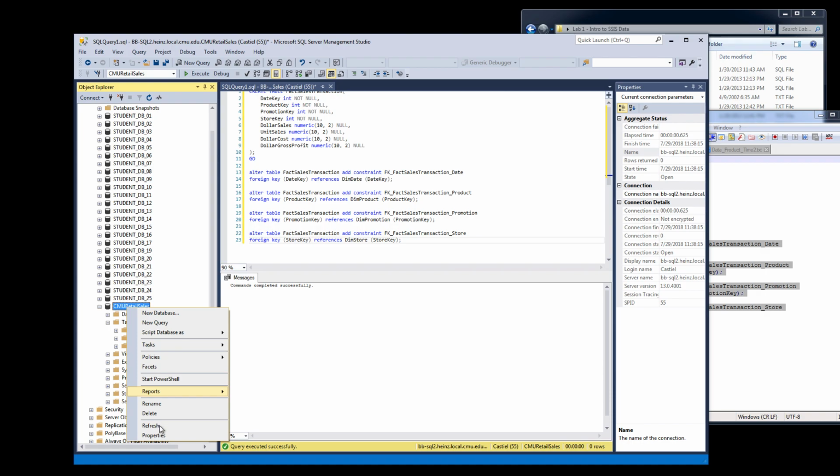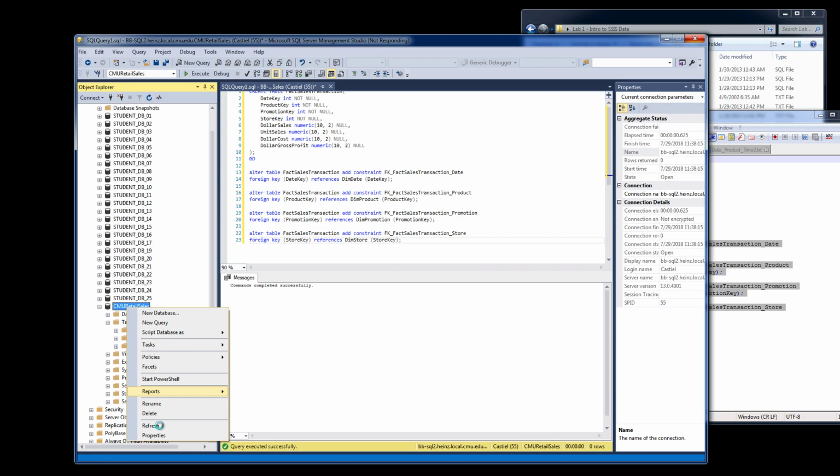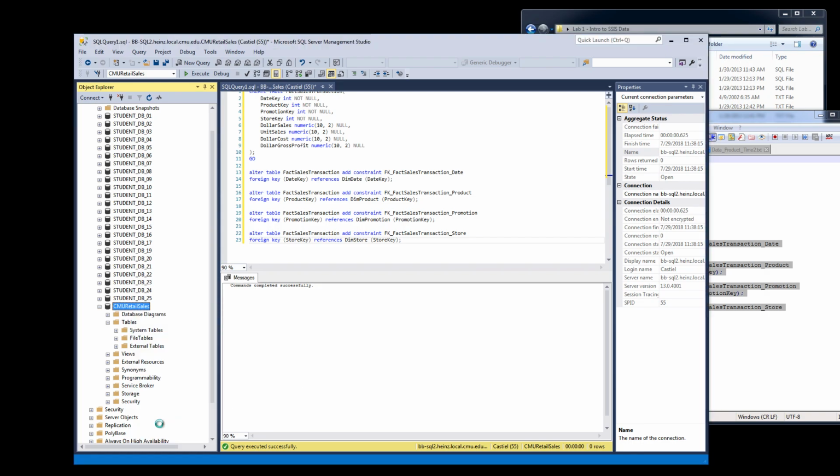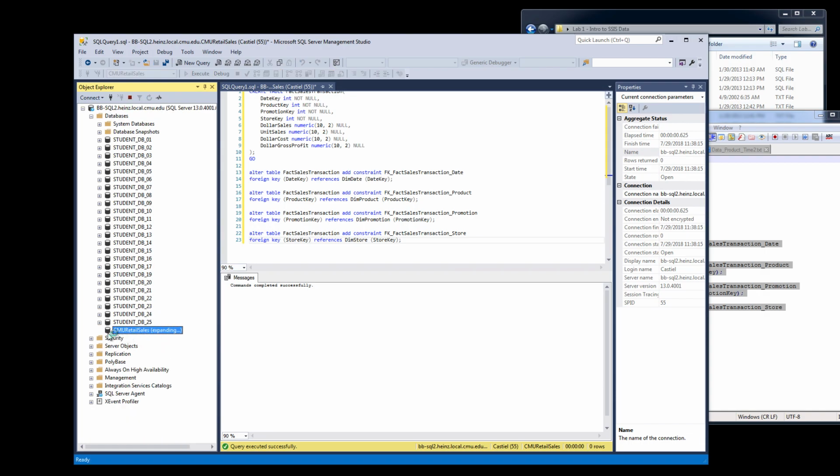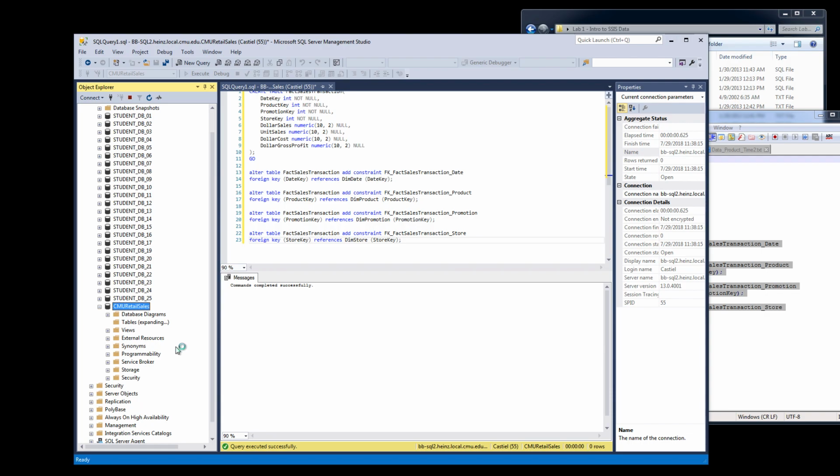And let's refresh our database. Click the tables. Okay, it means that we have successfully created our dimension tables and the fact table.